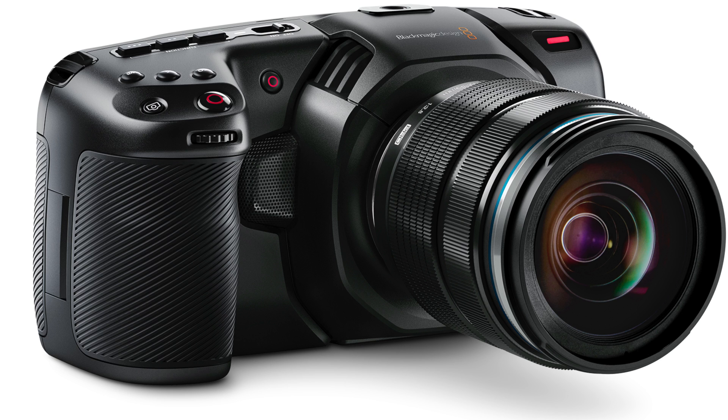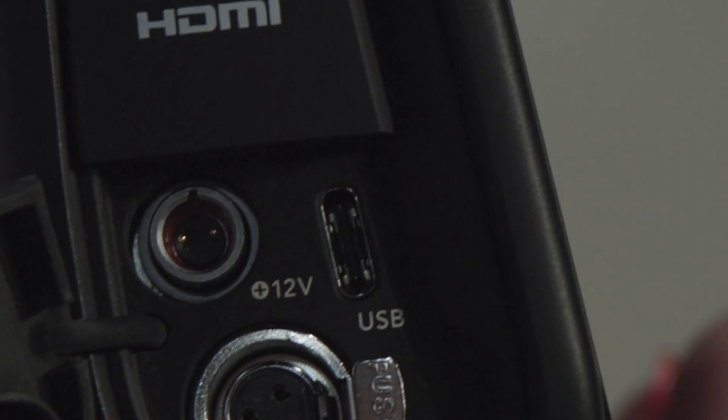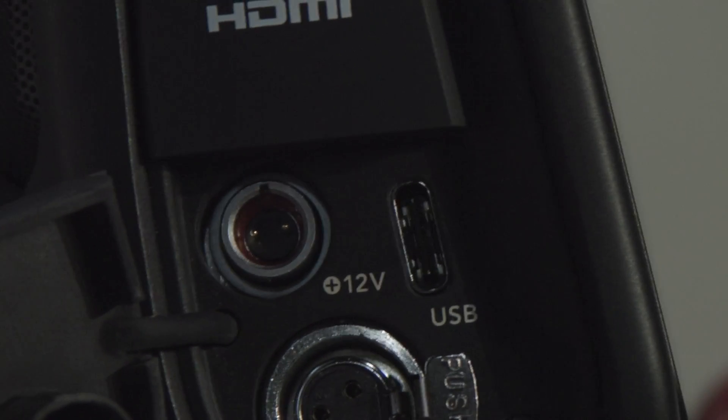This is going to be a phenomenal low-light camera. It's incredibly lightweight with a great handheld design. It takes Canon LP-E6 batteries that pop out of the hand grip. It takes a CFast 2.0 card as well as an SD card. But if you don't want to record to a card, there's a nifty little secret on the side — a USB-C port. Not only can you power the camera off USB-C, but you can plug in an external portable hard drive, bypass your card, and record straight to the drive. Then plug it into your computer and start editing with DaVinci Resolve or whatever software you're using.